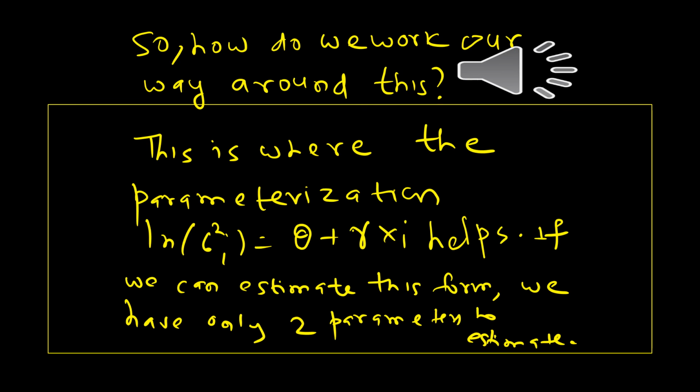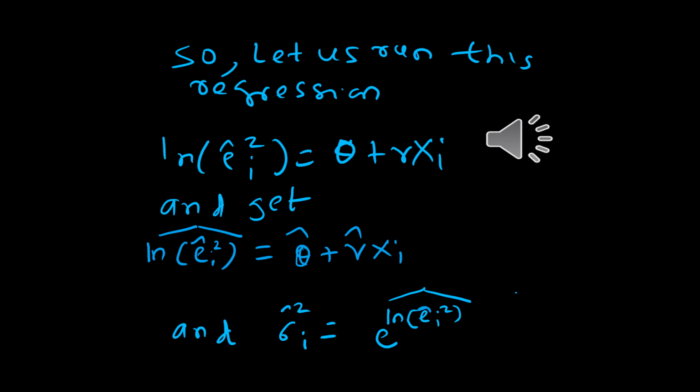Now, as the number of observations increases, the number of parameters relative to the number of observations will keep on going down, and therefore, because you have additional information coming in, the estimators will become consistent. The point is, once you obtain log of e hat i square, then you regress the log of e hat i square on theta plus gamma xi, where xi is the independent variable.